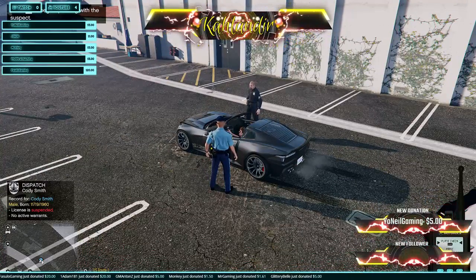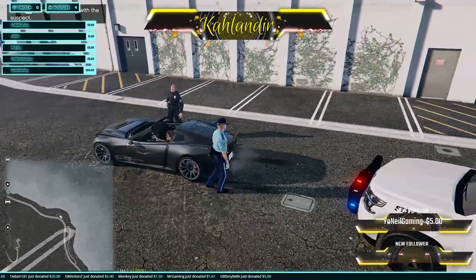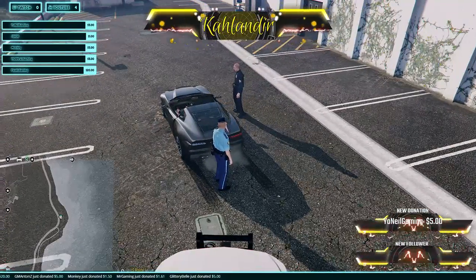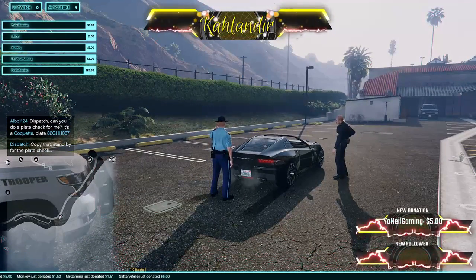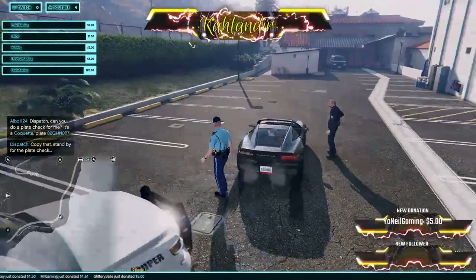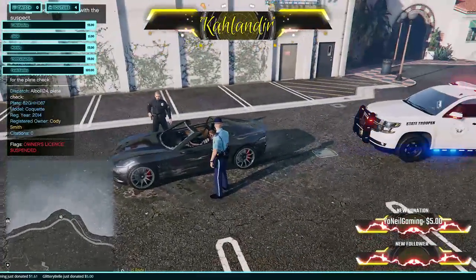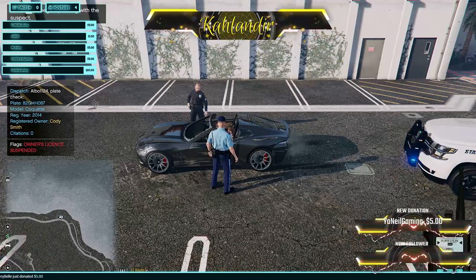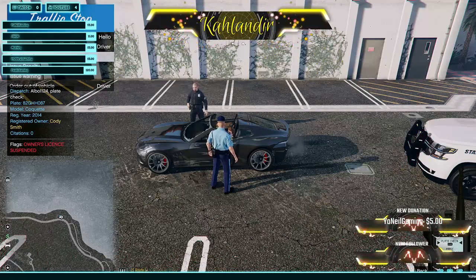Alright, let's go ahead and do a plate check on this vehicle too, real quick. Here we go, it's going to be 82 George Henry 087. Target license plate 82 George Henry 087 does belong to him, and it is suspended. A traffic felony. Alright. Proceed with caution. So let's go ahead and continue speaking with him.